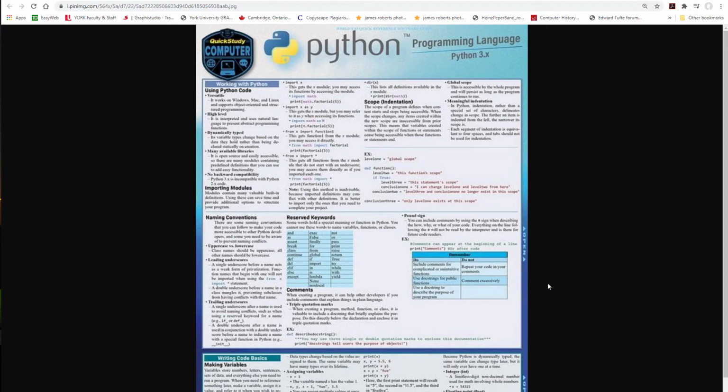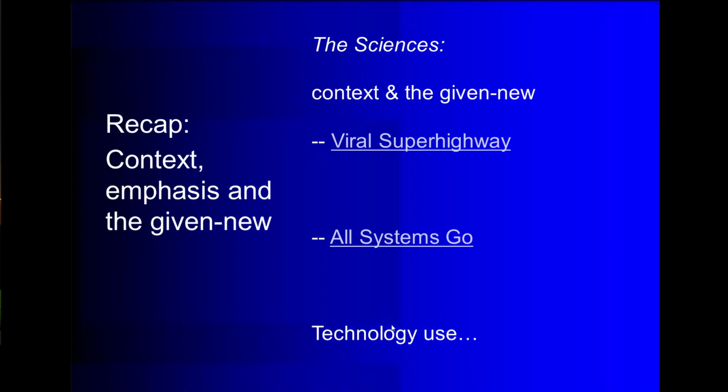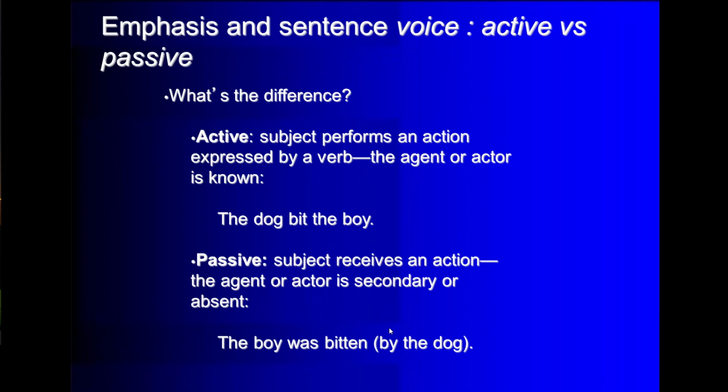So I just use this to show you that this is so important in learning and in understanding how language works. And it's not just for business communication, but also for technical communication, academic communication, all kinds of communication. It's a core thing to understand to be a good writer. Okay, back to PowerPoint. So tonight we have to talk about the passive voice and emphasis and what happens, right?